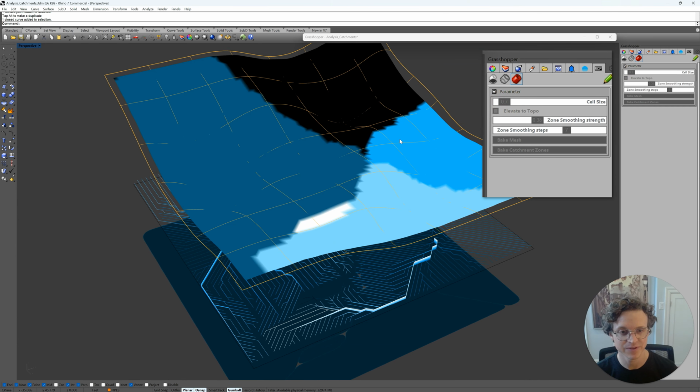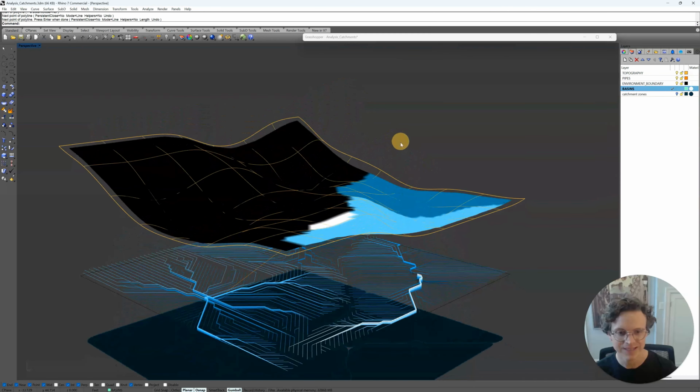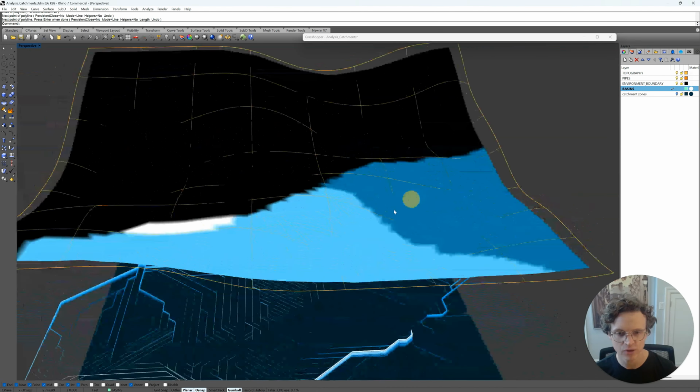Additionally, basins allow us to do something a little bit more similar, but in a more generalized way. In this case, if we look at our topography here, we can see that both of these two light and medium blue catchments are coming and meeting in a similar basin location, but a slight change in the topography between these two catchments is what's causing them to create two different catchments.